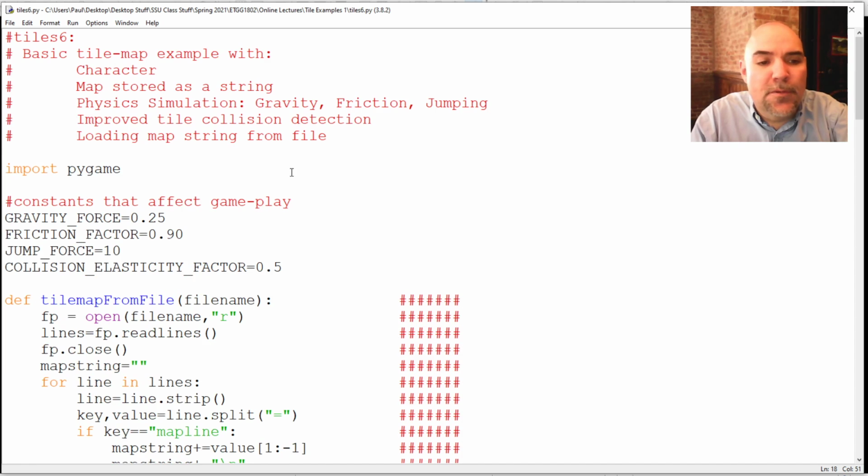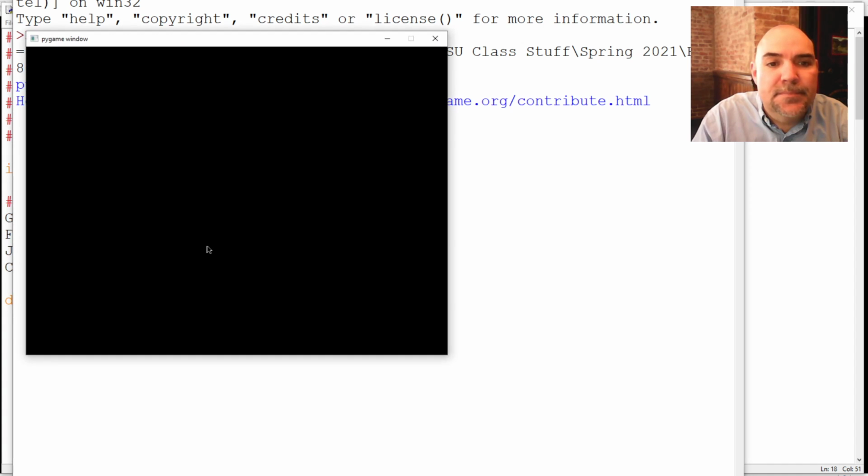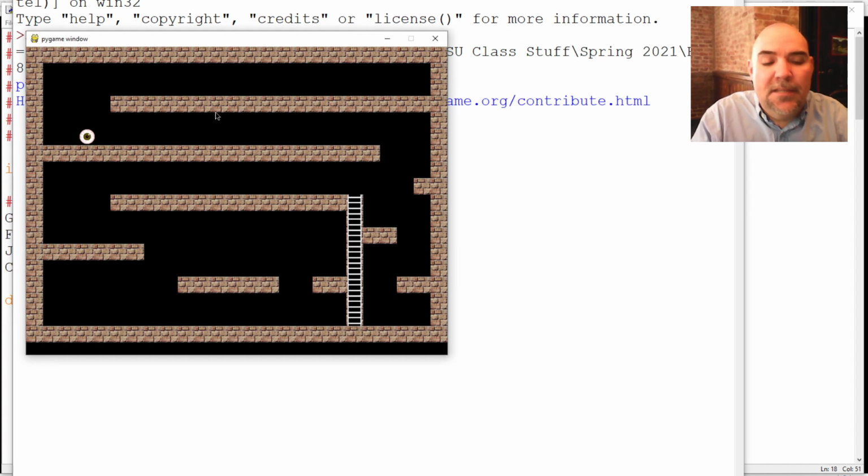We left off loading the tile map from a file, and we have this example that looks like this. And there's the eyeball. It can run back and forth. It's got physics. It bounces. It can jump, fall off platforms. It interacts with the things by bouncing off of them right now. We don't know what we're hitting right now, but we know that we can bounce off things and hit things. And that map was loaded from the file.